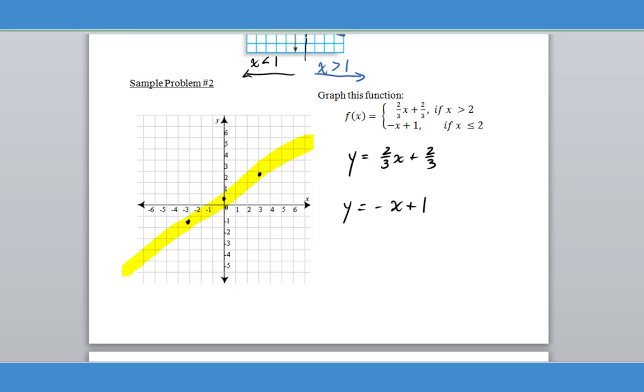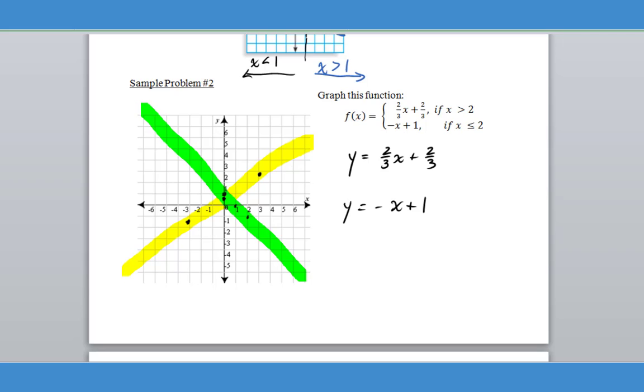Don't worry, I'm not going to leave it like that. The second thing I'm going to do is I'm going to say y equals negative x plus 1, so that's up plus 1, and man, that's almost right on top of that other point. I'm going to use a different color. And I'm going to go down 1 over 1, down 1 over 1, and I can graph that line as well. And again, I'm going to just simply use a highlighter. I'm not going to leave it like that.